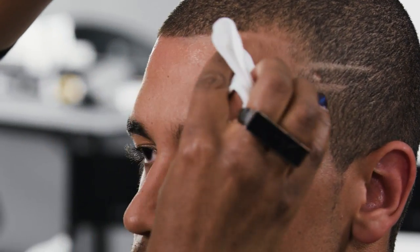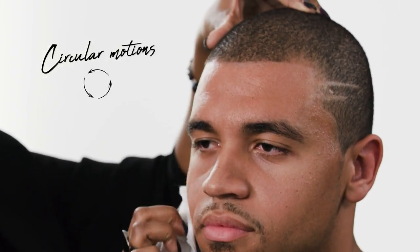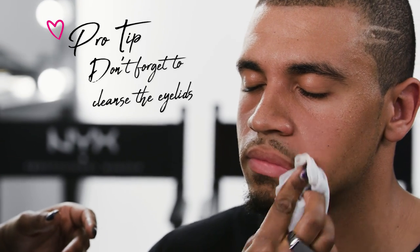You can get your hand smacked by touching his line, so you want to be really careful around this hairline if it's already been shaped. Around the hairline, I'm just going to take my finger and go really straight lines across the edge, being sure not to touch his hairline. Then I'm just going to use small circular motions to cleanse the skin, lifting all dirt and oil, wiping across his eyes and eyelids — the eyelids get really greasy. Under the nose gets really oily too.